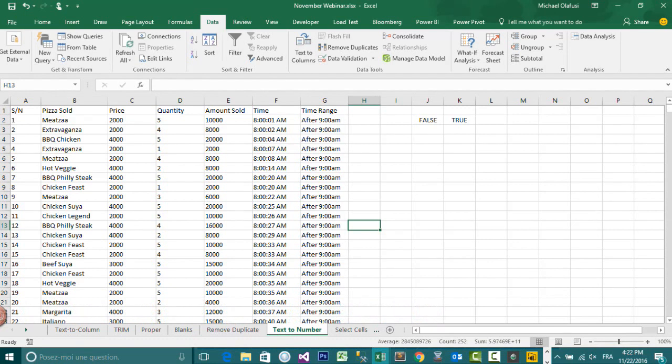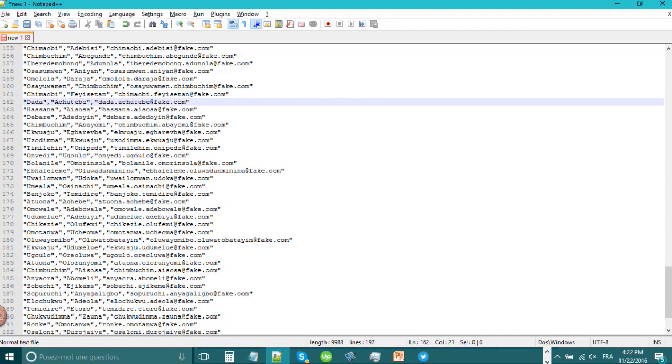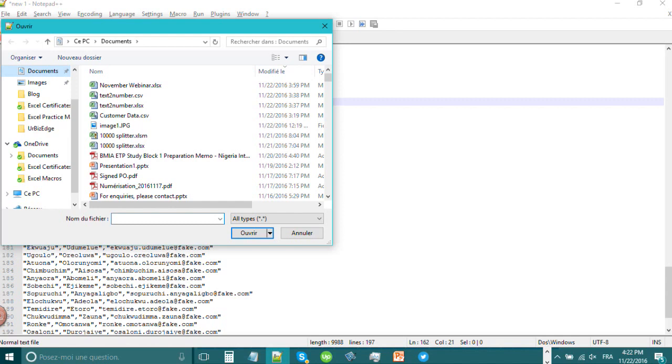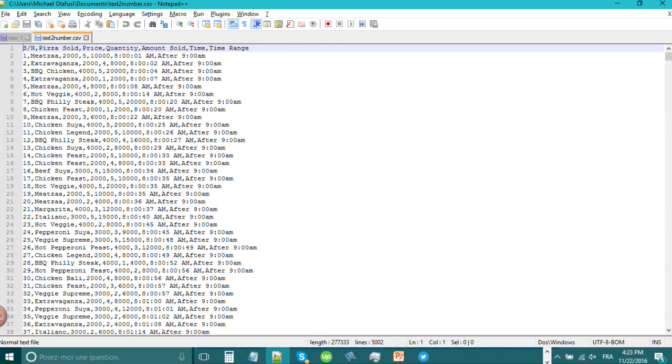So the next one is text to number, as I call it, but it's not like there's a function in Excel called text to number. What do I mean? There are some cases where you copy out records. So maybe I copied this out from here.